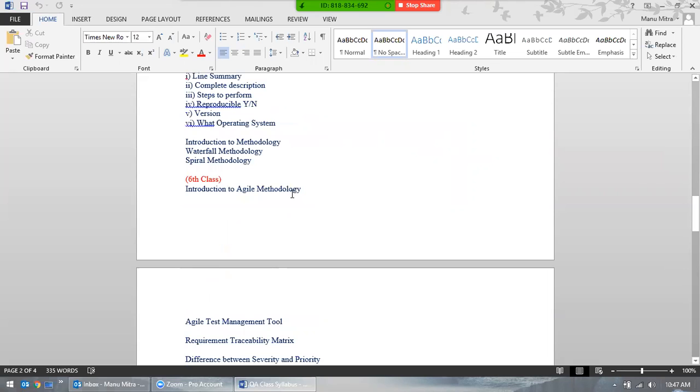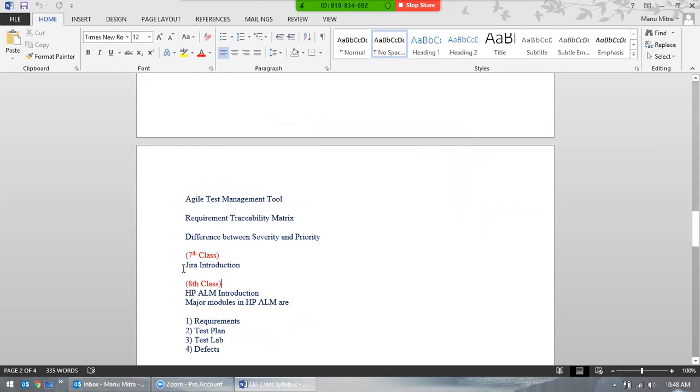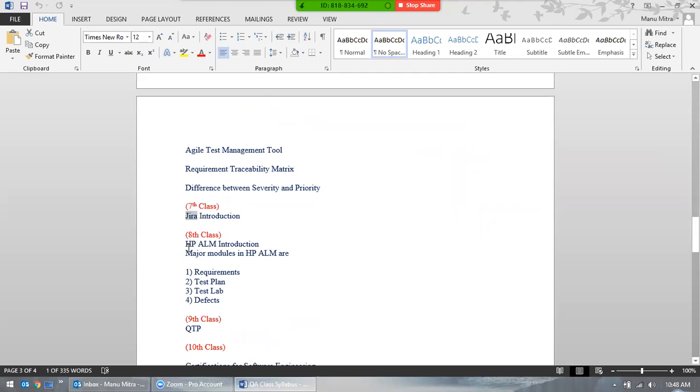Okay, it's not necessary that what you have learned is what you'll get. It's not necessary you'll be getting Jira or HPALM. You might get something else, or altogether you might get some random tool like BMC Remedy, a ticket management tool. It's not really a test management tool, but you might end up in such a thing. Okay, so you shouldn't get addicted to the tool. You have to get used to the process.